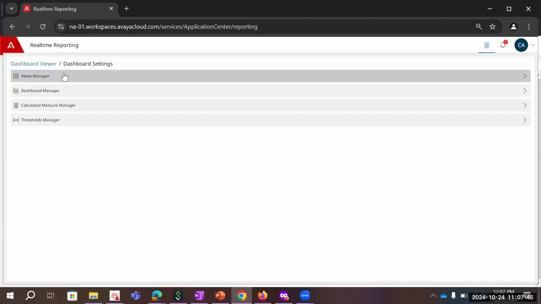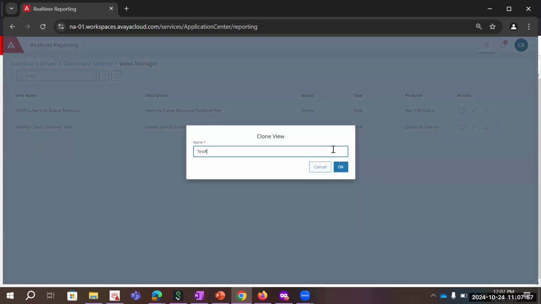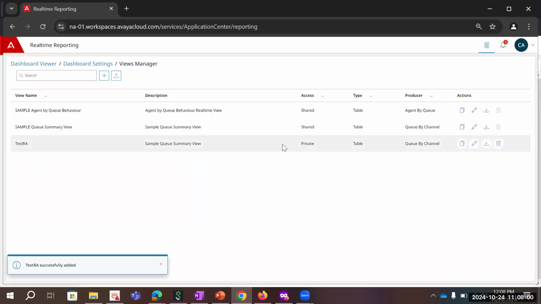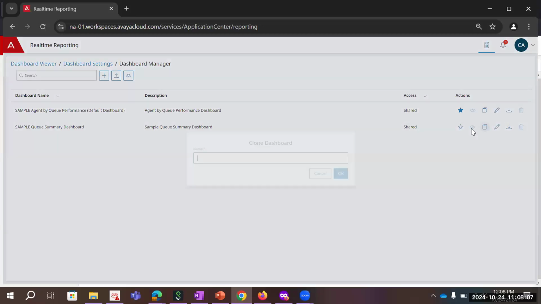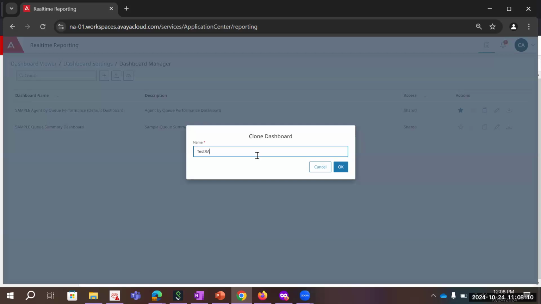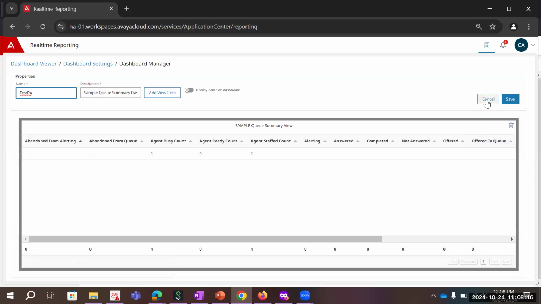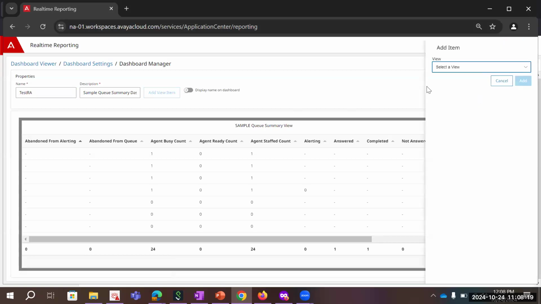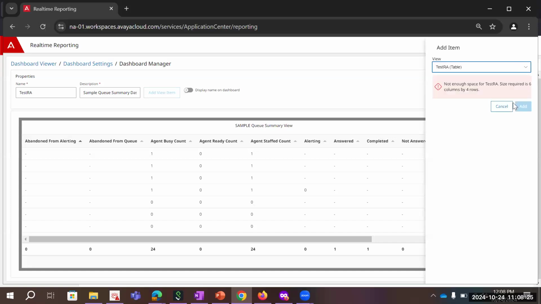And if I go to view, for example, and if I create a view, let's suppose that I create one.